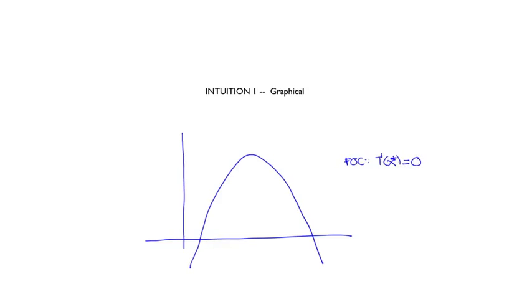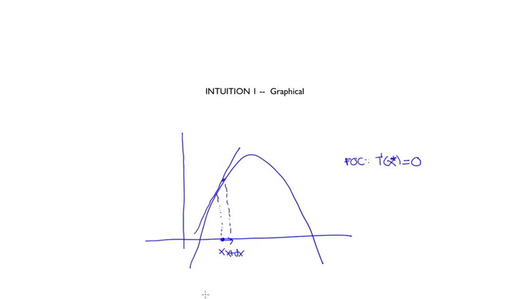Now, to see why this has to be the case, consider a point, for example, like x, at which the derivative clearly is not equal to 0. In this particular case, it's positive. It is easy to see that the value of the function at that point cannot be a maximum. In other words, x cannot maximize the function because, given that the slope is positive, if you move a little bit to the right, let's say to a point like x plus delta x, you can increase the value of the function approximately by the value of the slope times delta x.